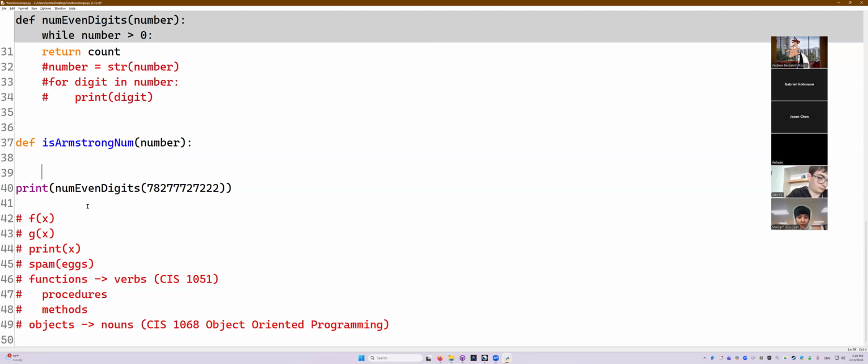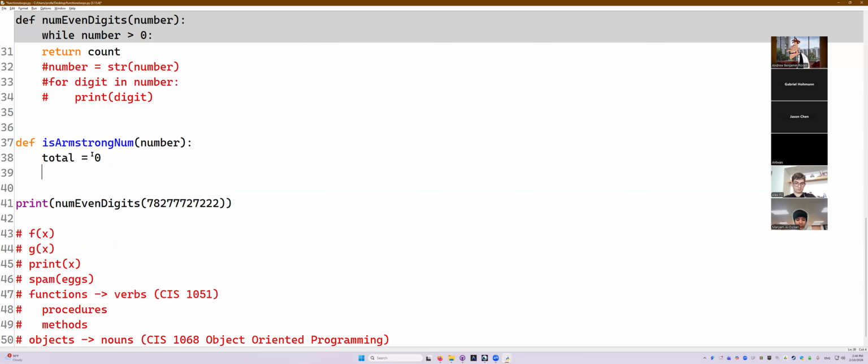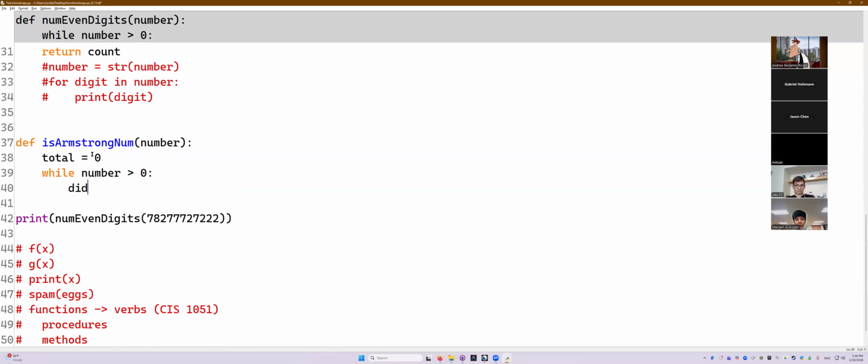And what we'll do is say its total is equal to 0. And now we have to iterate through each digit. We know how to do that, or we've just learned how to do it rather. While number is greater than 0, the rightmost digit is equal to number mod 10.